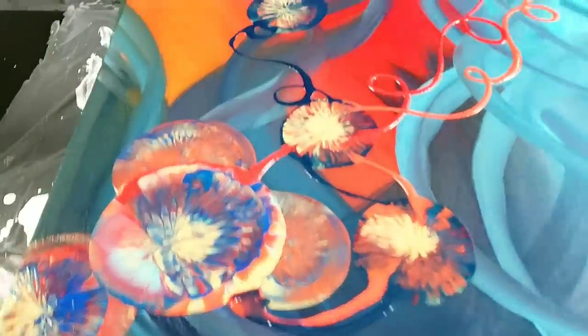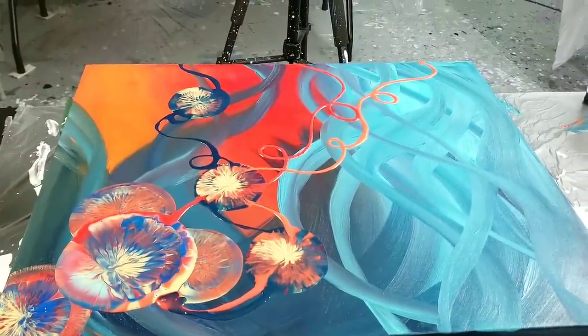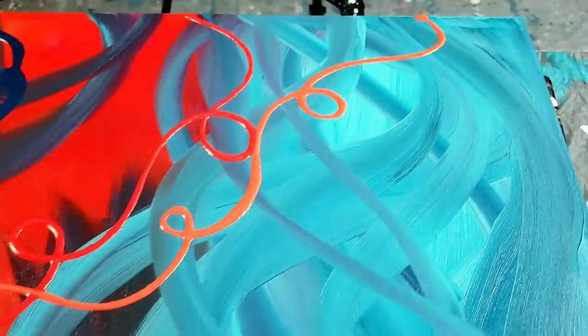All right, you guys, I really liked it actually before. I always get to this point when I'm painting, like, should I go further? Is it gonna mess it up? And you could just never know. So this is what the balloon smashes look like.